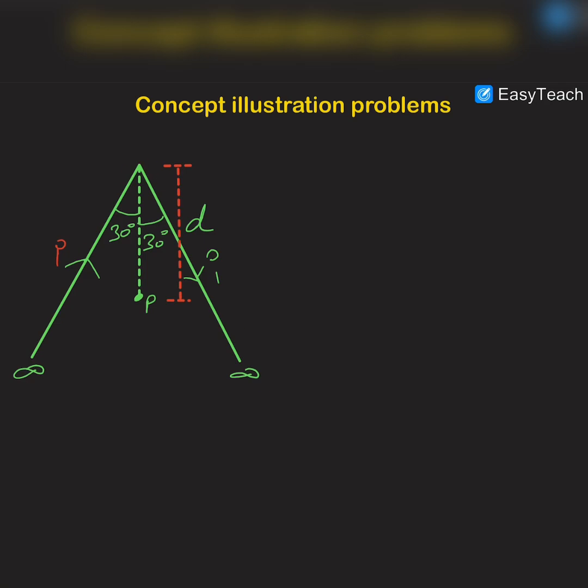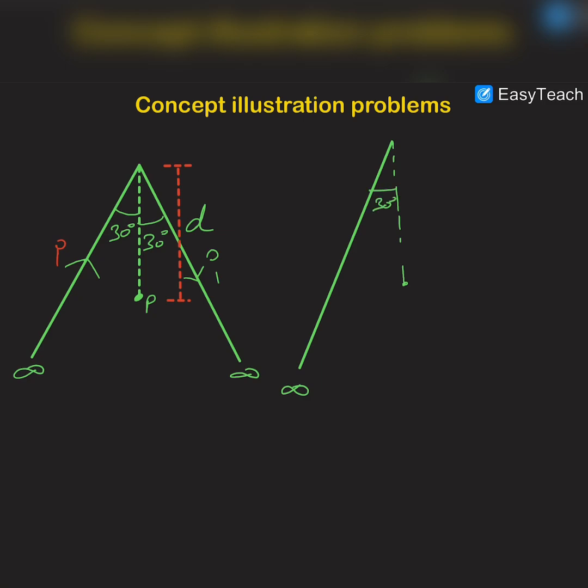So first of all, let us find out the magnetic field direction. By using your right hand and Fleming's right hand screw rule, you can see that the magnetic field direction due to this first wire at this point is inside the plane of the paper, and due to the second wire at this point is also inside the plane of the paper. So what we have to do, we have to find out the magnetic field due to a single wire, and then we will add up the magnetic fields due to both the wires.